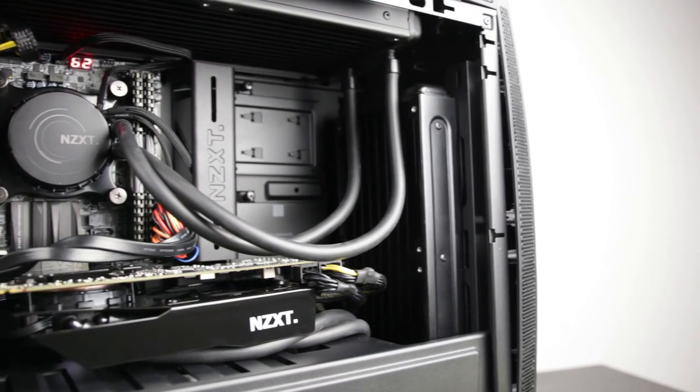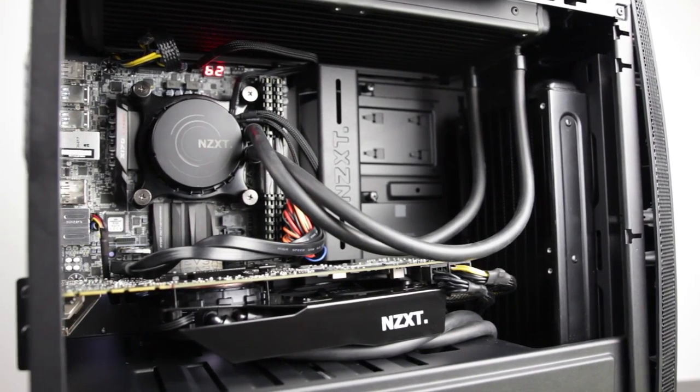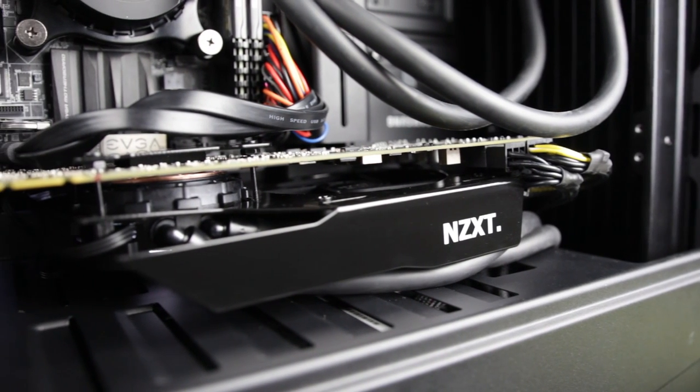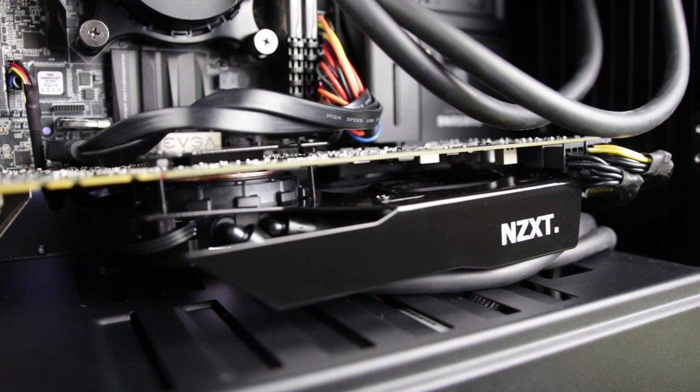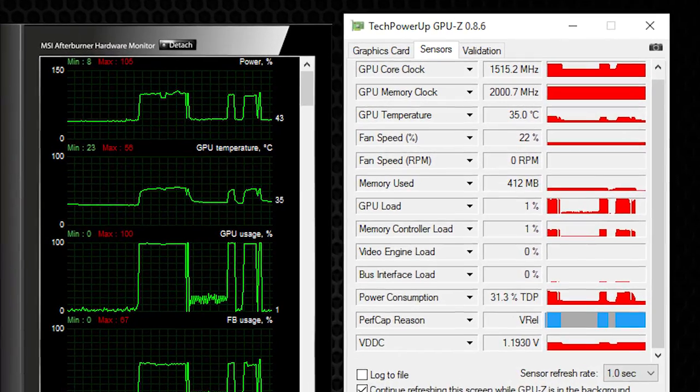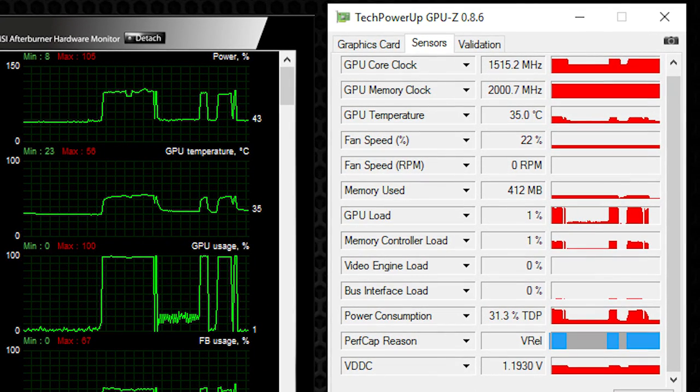Essentially, with this water cooling configuration, there are many benefits. Certainly, we can push our overclock a little bit further. We're limited in terms of how much voltage we can throw at this particular graphics card, but even with the specific card that we have, we're easily able to achieve a 1500 megahertz overclock on the core clock frequency — that's about 500 more megahertz from the stock configuration — and the memory clock can be easily configured up to 8 gigahertz with a voltage just set to under 1.2 volts.